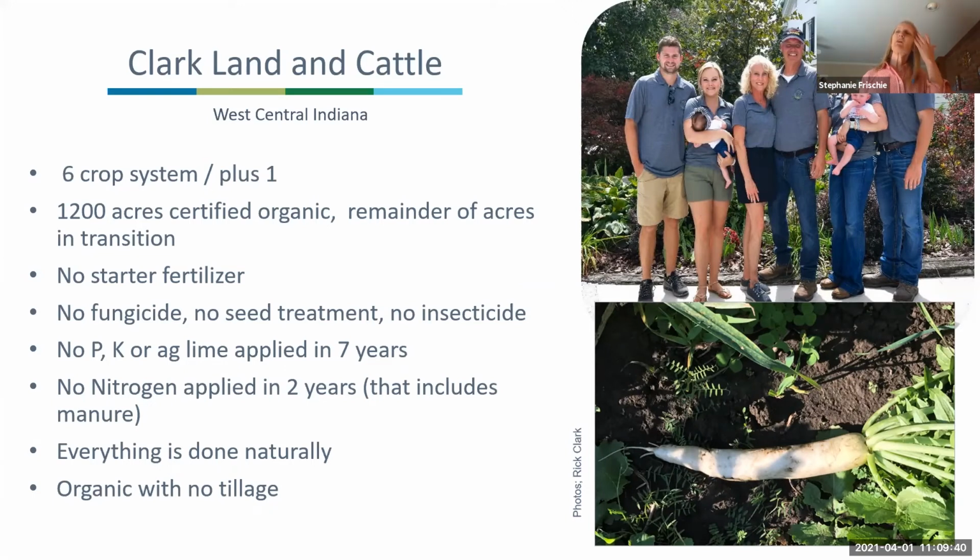And what started them on this learning journey was about 12 years ago when they had planted some cover crops in an area that they were trying to help recover from erosion and further protect their farmland along a waterway. And the following growing season was a really dry year. And the soybeans that were growing where the cover crop had been did so much better yield-wise than the beans in the same field that were planted where the cover crop had not been. And that was just a kind of real life demonstration for Rick and his family of how beneficial cover crops can be for their cash crop.